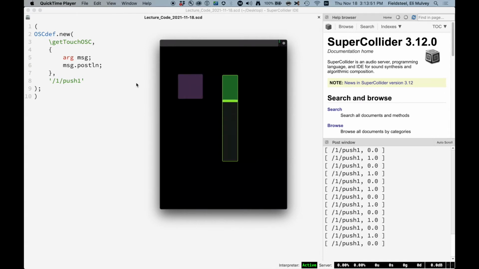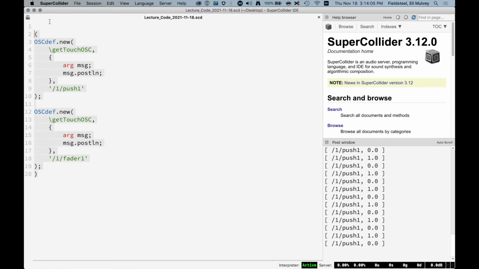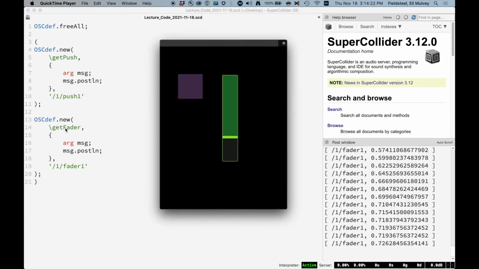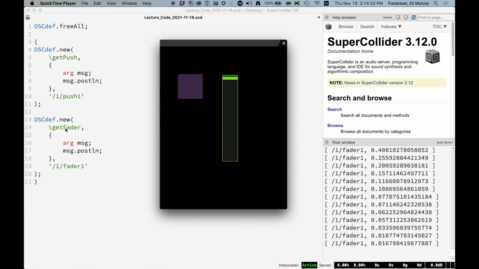So it's working. The slider doesn't do anything yet because there's nothing listening for that tag, but we can make one of those as well. And I think this is fader one. We should change these names because I should be more specific. So let's just get rid of them all, and then get push, and get fader. I'm not sure why 0 is at the top. Did it think it got rotated somehow? Somehow the orientation is messed up. This is something I have not seen before, but that's okay. We'll just pretend we're upside down.